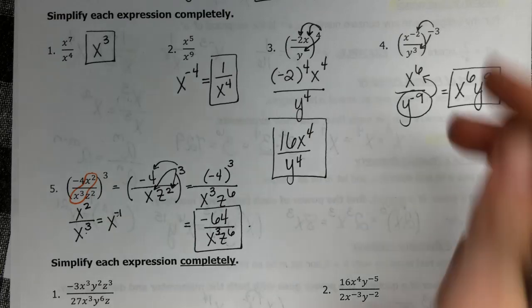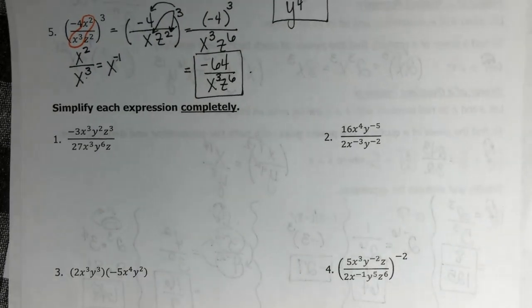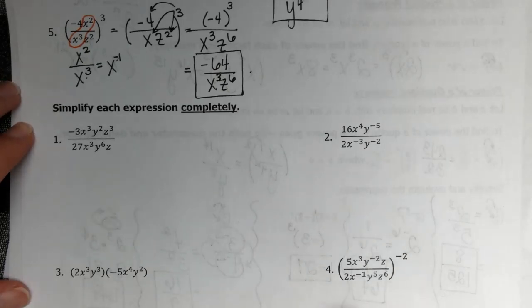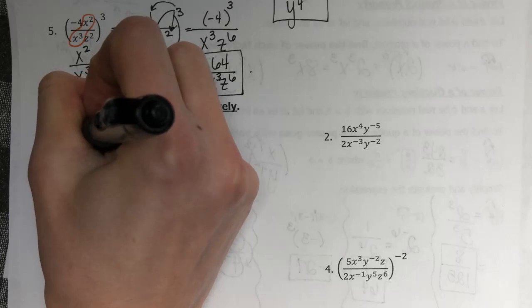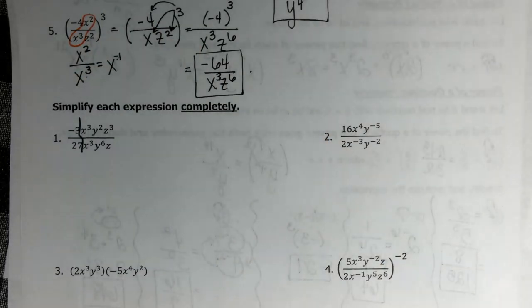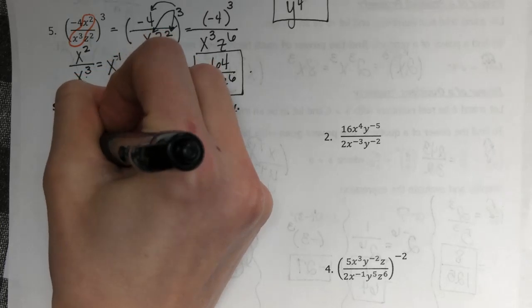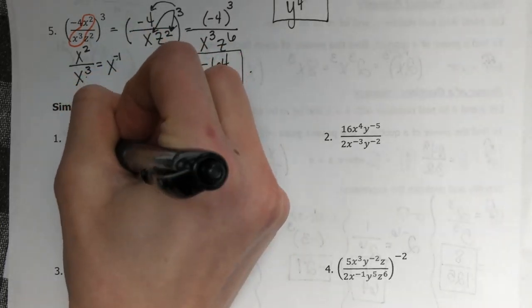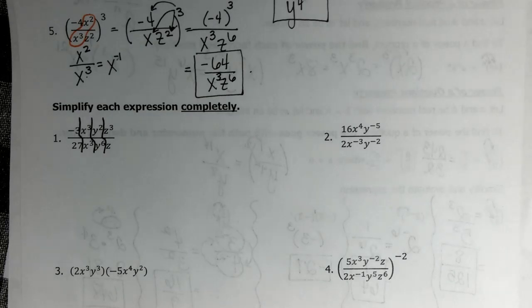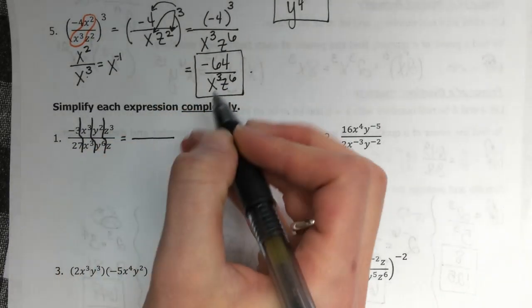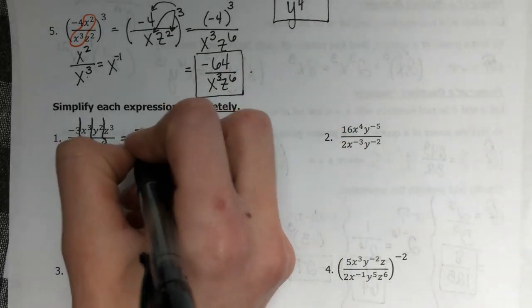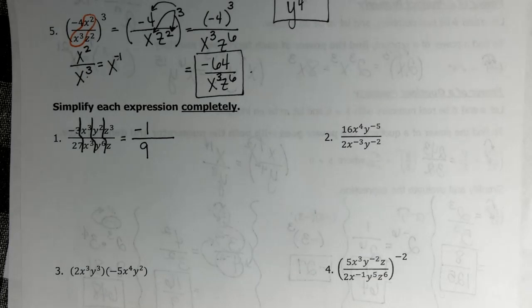Okay, we're going to take it one step further. When I have something like this, there's a lot going on, but there's really not. If you separate term by term, then you're looking at -3 over 27. You're separating your x's, separating your y's, and separating your z's. Okay? Can I simplify -3 over 27? What is it? 1 over 9. -1 over 9.